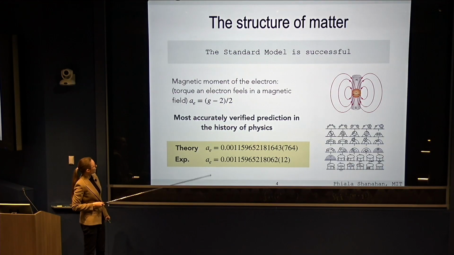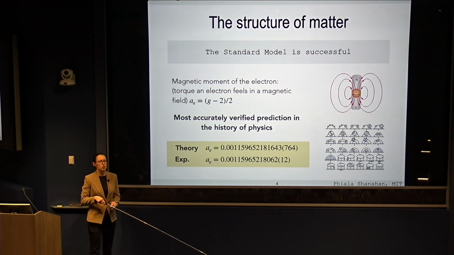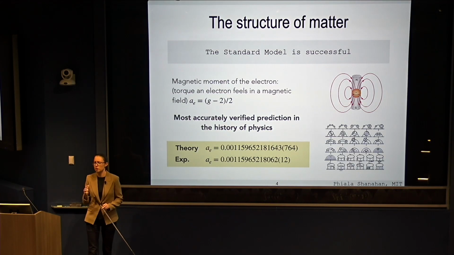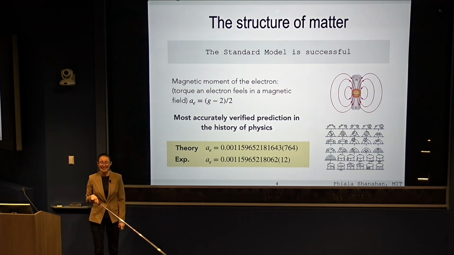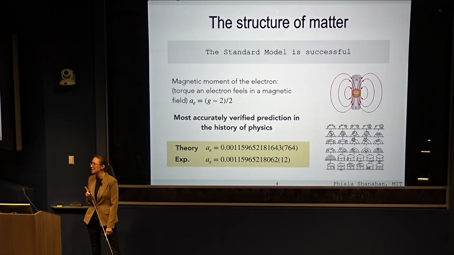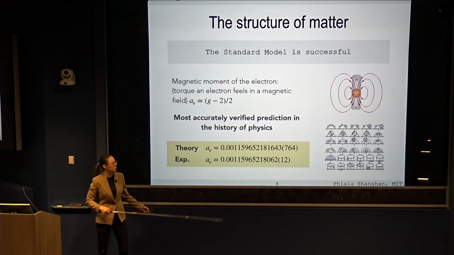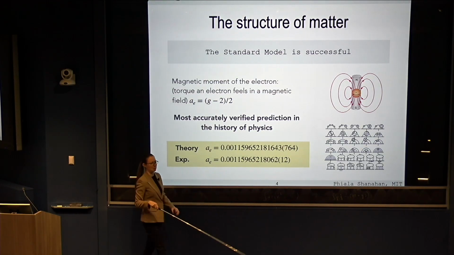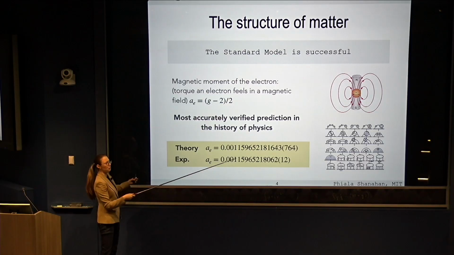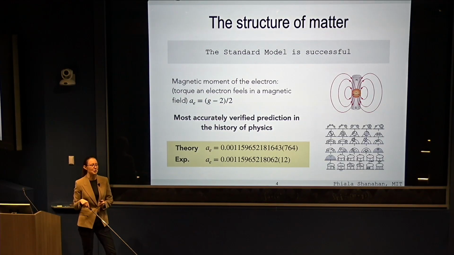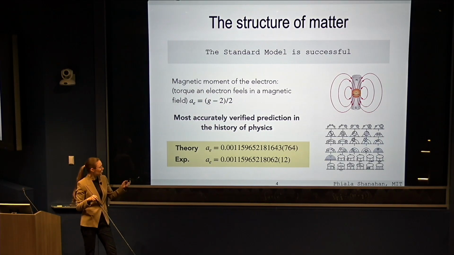Now, what I'm actually showing here is called the anomalous magnetic moment. That's just the deviation from the classical result, or the difference from a tree-level result. And this theory prediction here, now that was really a Herculean effort. That's something like 30 years of effort, 12,000 of these diagrams. They're called Feynman diagrams, up to 5 loops for anyone who's into quantum field theory. And yet, beautiful agreement, right? Really quite astonishing.